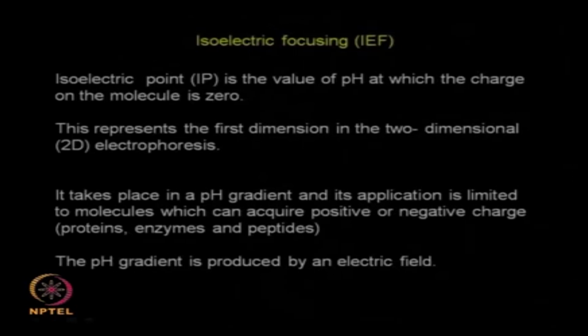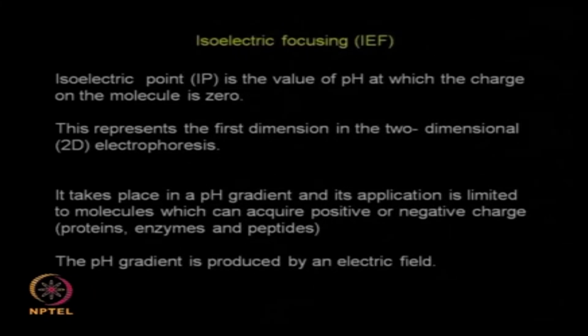Okay. So we sometimes use this particular principle even in 2D electrophoresis also. So we separate based on isoelectric pH. Okay. So we have a pH gradient, and each protein will move and it will stop when it reaches the isoelectric pH. Okay. Now all proteins, enzymes, peptides, they will all have amino acids. The amino acids will have both types, positive and negative, so you can have positive or negative type of proteins actually.